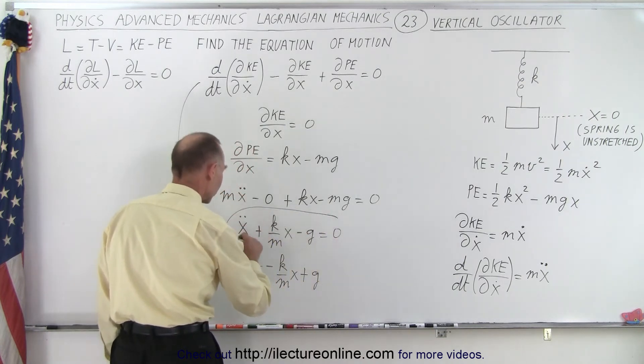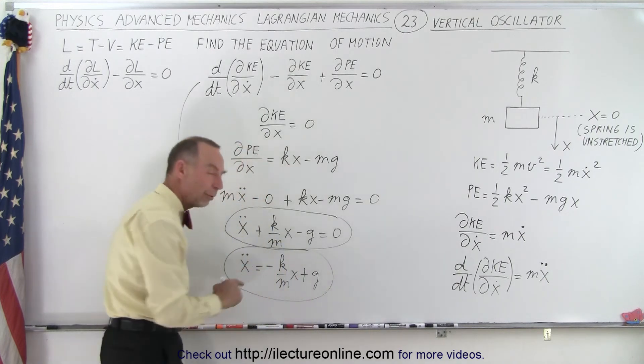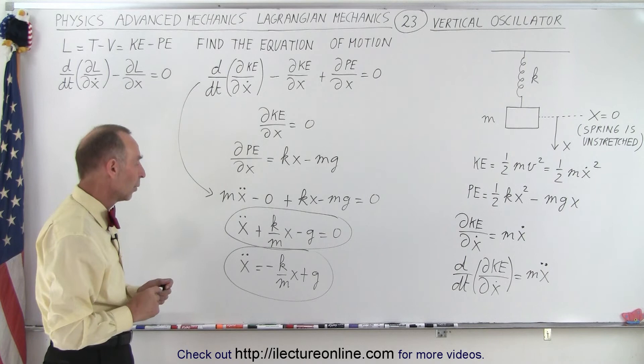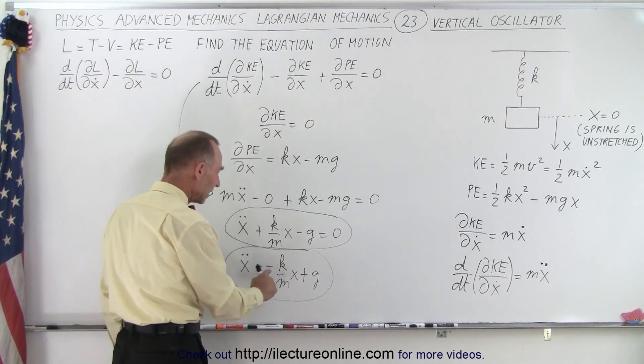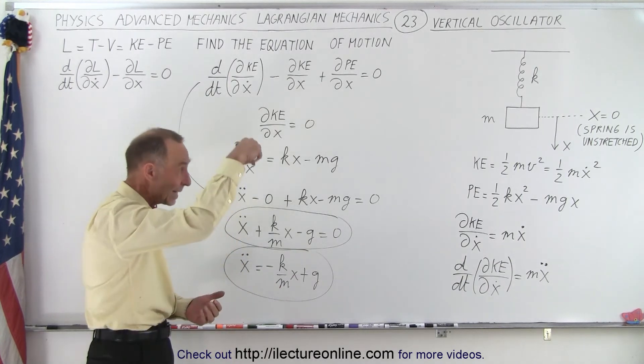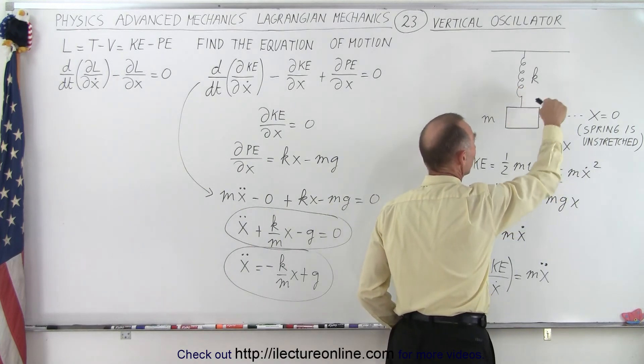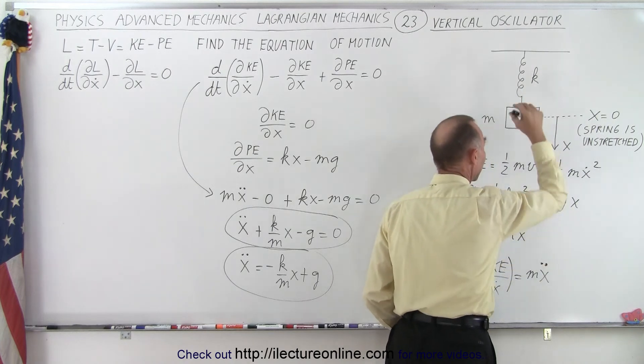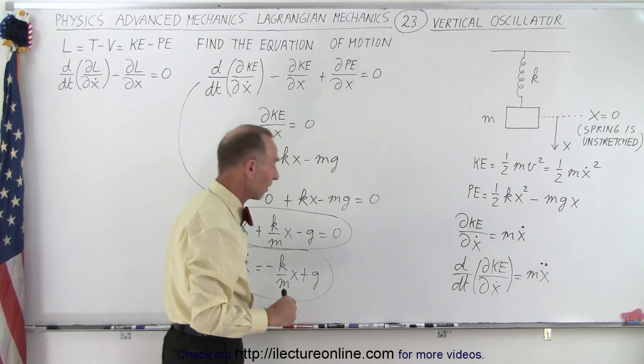So either way, this is a good format of the equation. But in this format, since this is the acceleration, we can make some sense of it. When x equals zero, this term goes to zero and acceleration equals g. Now remember g is a positive 9.8 in the negative direction. So sure enough, if x equals zero and you let things go and the spring is unstretched, it will accelerate downward at that moment, a equals g, because the spring offers no resistance whatsoever.